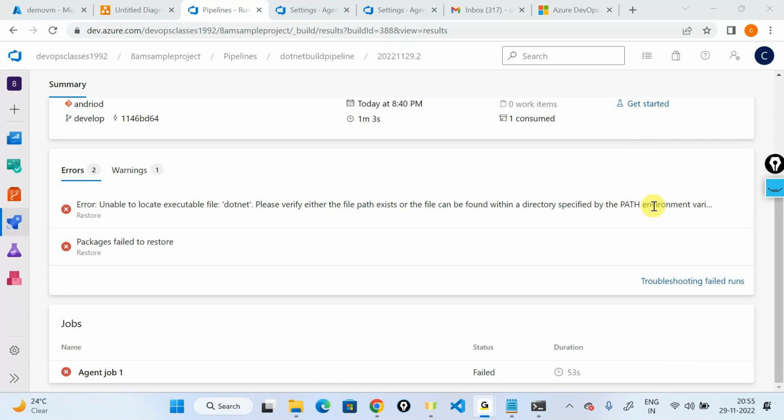Code is not present on the VM. Yes, package new code is not present. As a DevOps engineer, what dependencies or software do we need to install in the VM? As a DevOps engineer, we need to install exactly the dependencies that the code really needs. In my case, .NET. That's what I need to install out there. How do I know that? I need to work with the developer in order to know that.